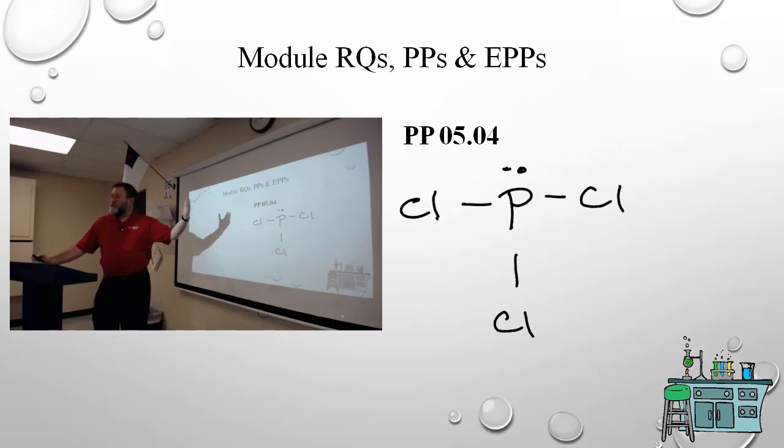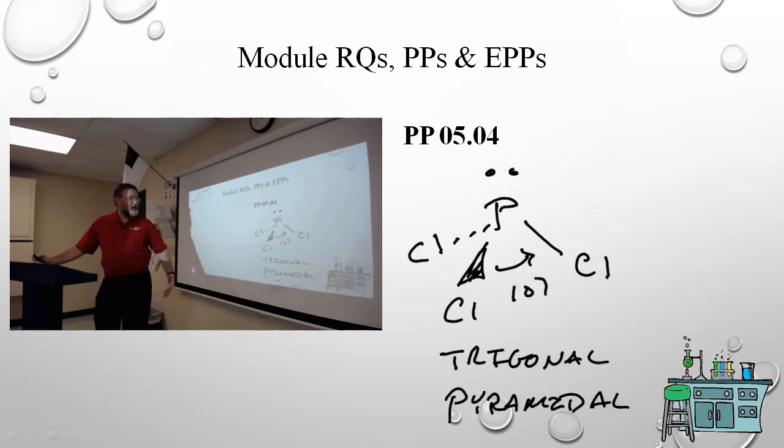All right, so the pyramidal comes from this two-dimensional Lewis structure being brought into 3 dimensions. So when you get the pyramidal, what is the bond angle of a pyramidal? 107. Right, 107 degrees. It's a trigonal pyramidal. Okay, and that's again because it would have been 109 had it been a pure tetrahedral. But the unbonded pair has a greater force of repulsion, a greater ability to squeeze those legs towards each other. And so it decreases the angle by 2 degrees.